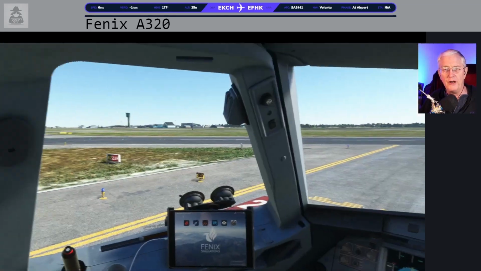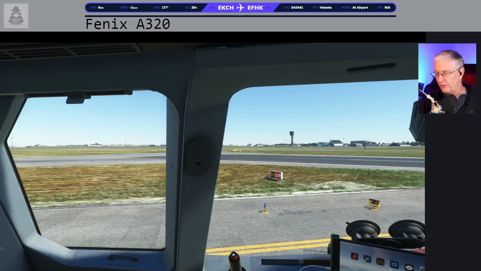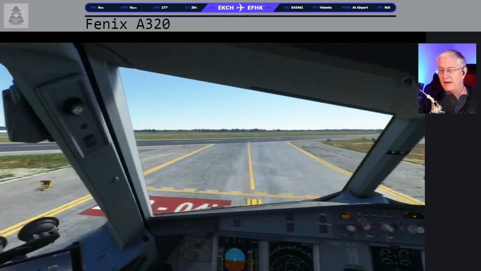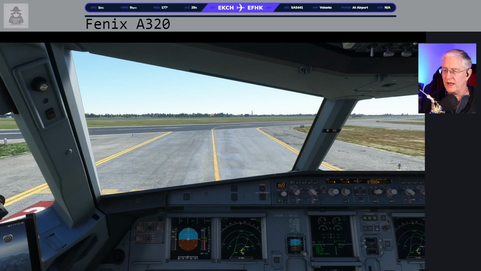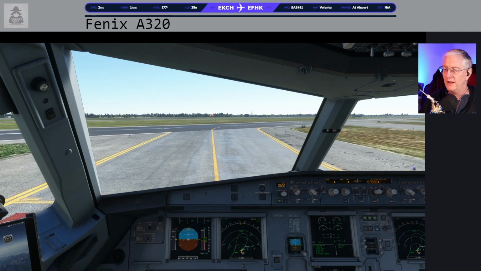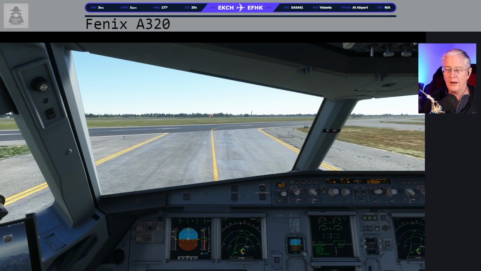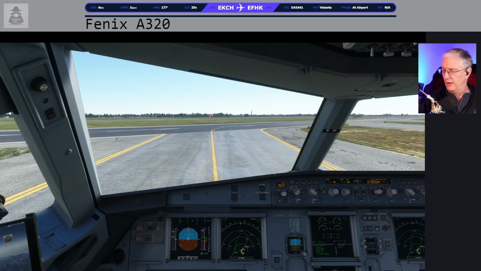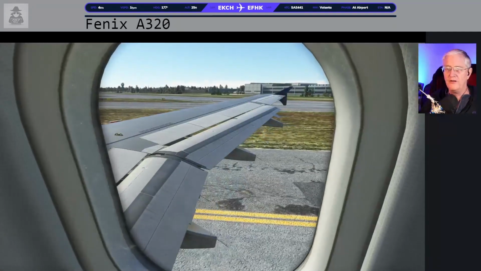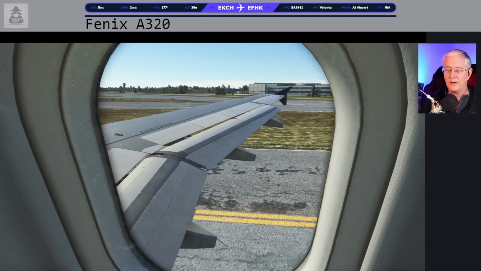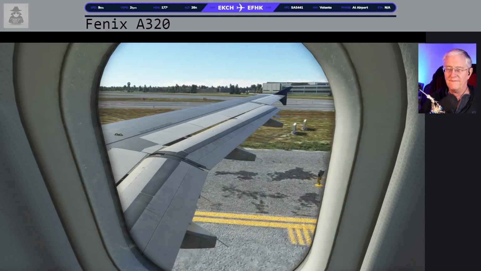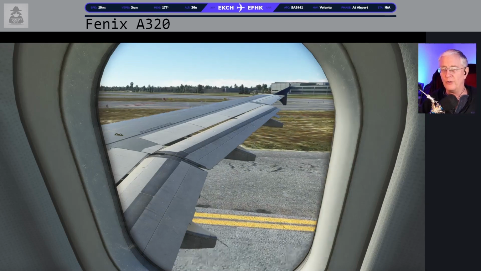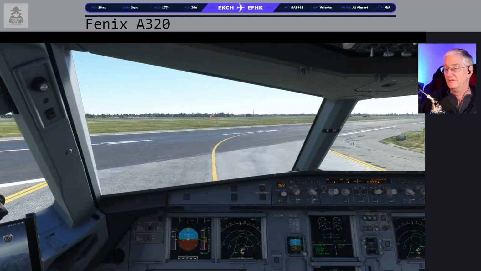Beautiful day in the neighborhood. We'll look over there. Is anybody on approach? I don't see anybody. I think we're good. But it's always good to go and have a little look outside the airplane. And out we go here. You can see the flaps are down. The sounds in this airplane are really, really good.